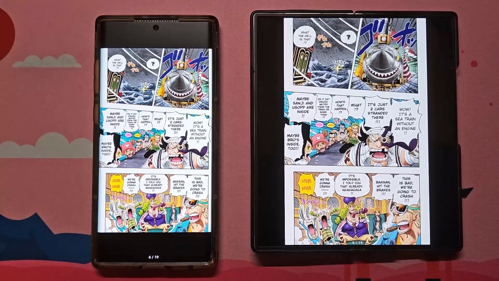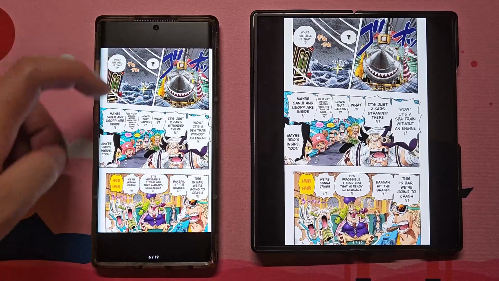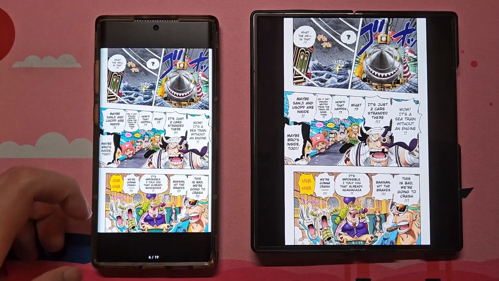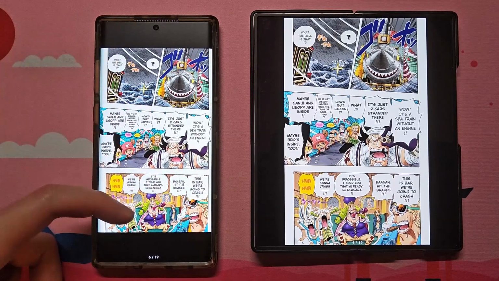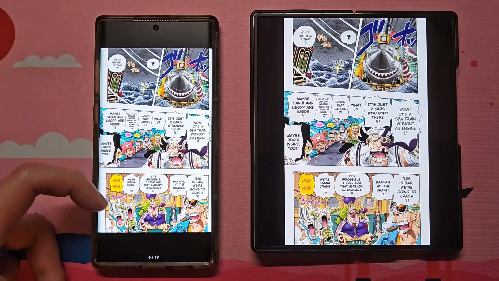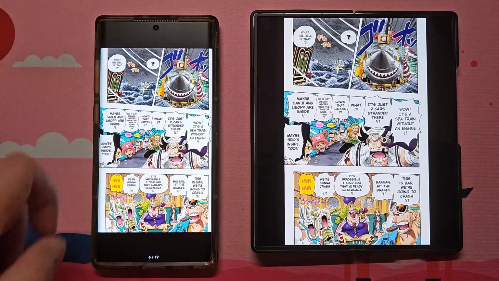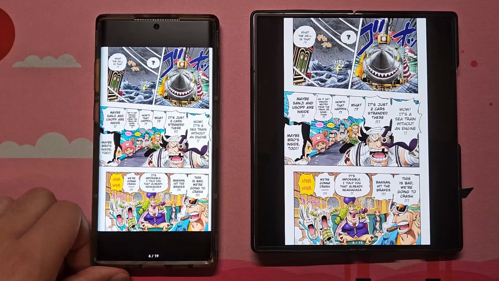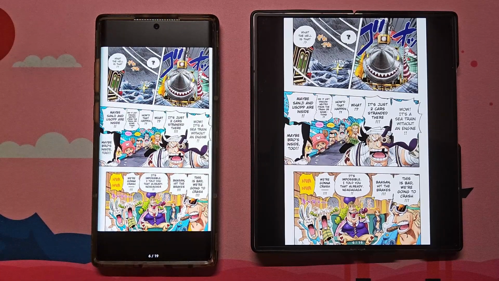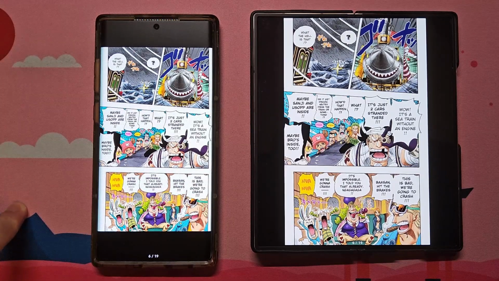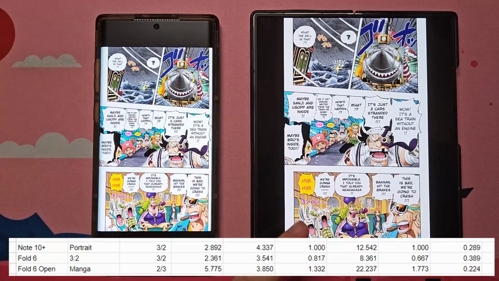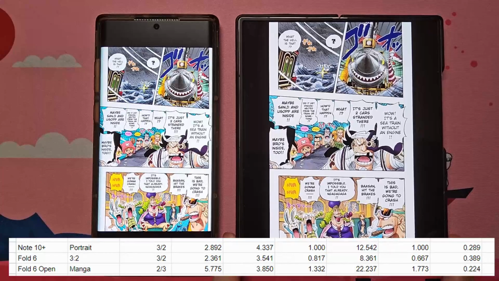All right, so moving on to manga content. Manga content is in about a 3:2 aspect ratio. This picture right here is One Piece, a colored version. This picture is a wee touch taller than a 3:2 aspect ratio, so it's slightly biased towards the slab phones, although depending on what you're looking at, it might have a slightly different aspect ratio for each image. Anyways, when it is open like this, the Z Fold 6 has around a 77% larger area.